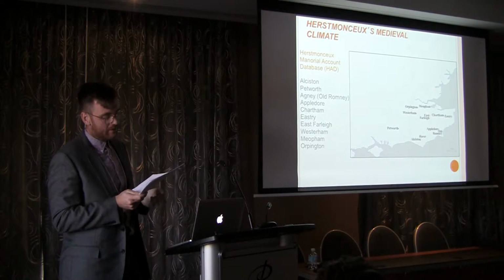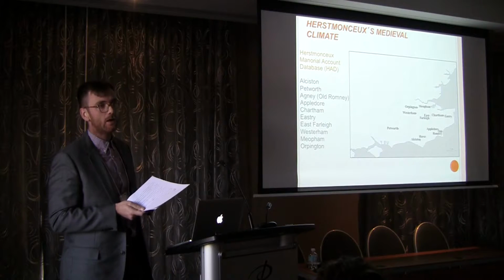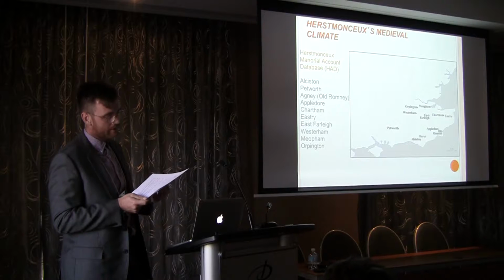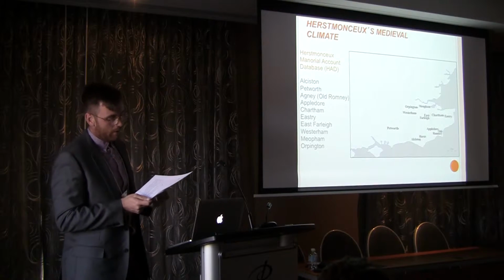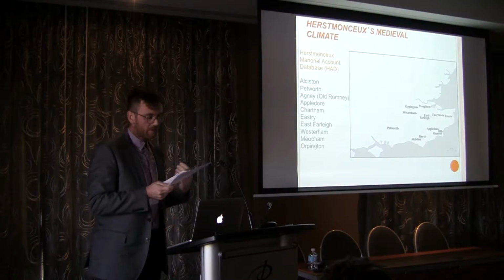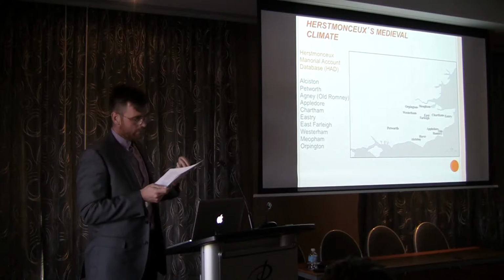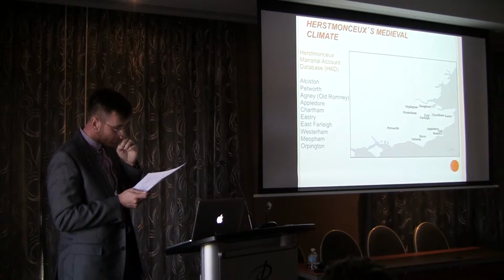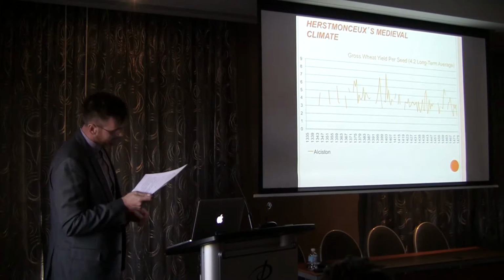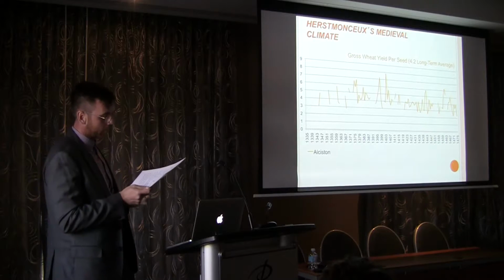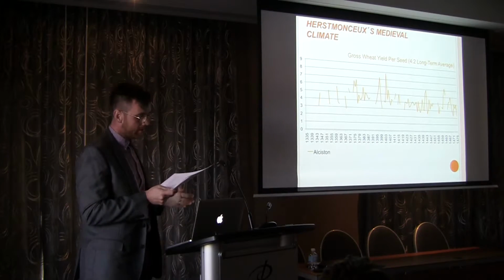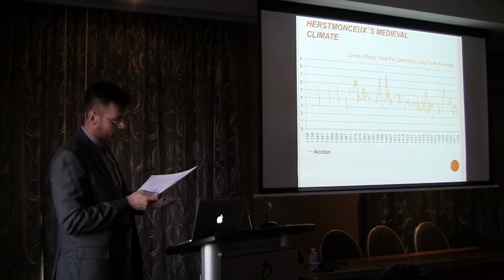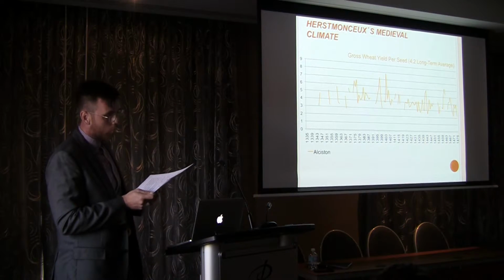Gross yields per seed can be calculated for wheat at Alkeston for 119 growing seasons between 1336 and 1492. The gross yield per seed represents the number of grains reaped per seed sown. This ratio, of course, fluctuates, sometimes wildly, year to year. The average yield at Alkeston over the longue durée was 4.2, that is, over 119 growing seasons.